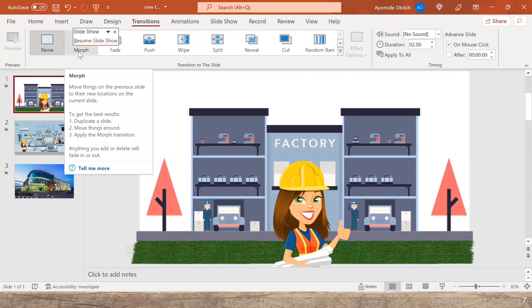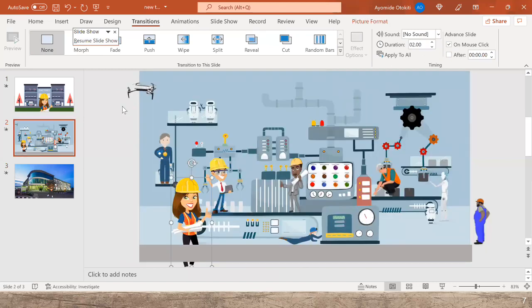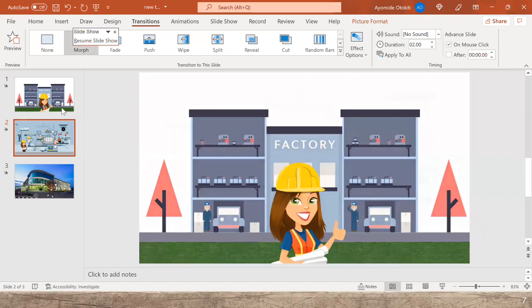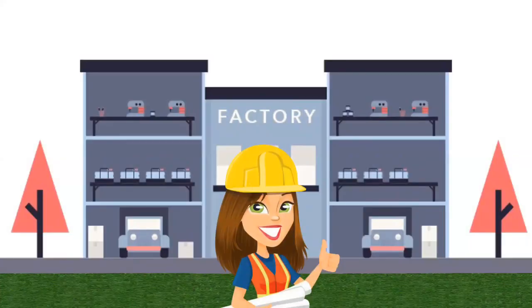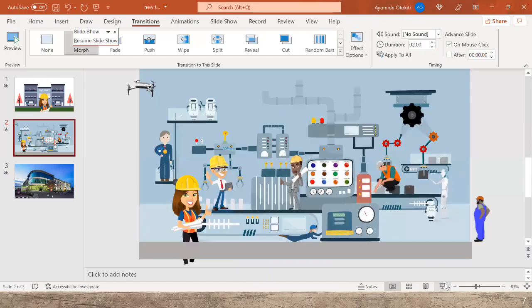So I'll click on this, and Temitope here, I'll click on morph. So pretty much that. If I click on this, you can see Temitope comes up here. Going into the next slide, this will all be animated. She morphs into the next slide, right? So she morphs into the next slide, pretty much what we want to do there. So that is being achieved. We've animated that. So you telling a story, we'll get to understand better.